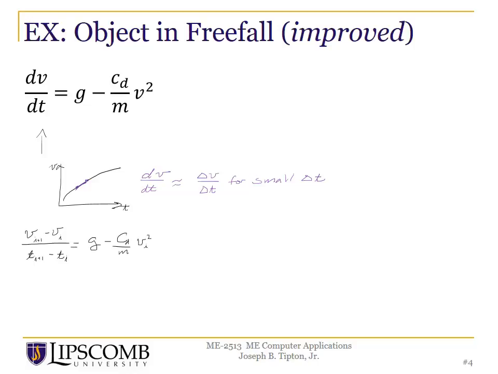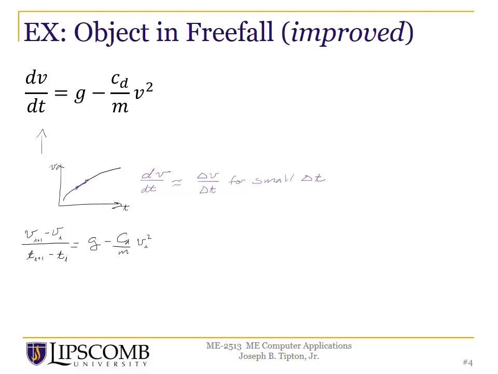This is my numerical method. What I've done is I've taken a calculus relationship, a differential equation, and I've turned that into something that's now algebra, right? There's no more calculus involved here. I know this is only an approximation, and it's only good for some small value of time. How can I use this with a computer? Well, there's an algorithm buried in this.